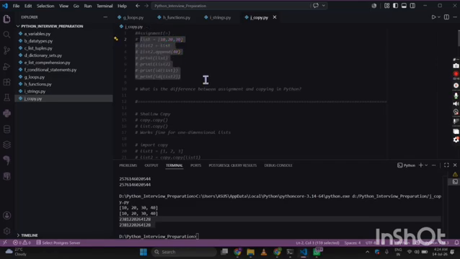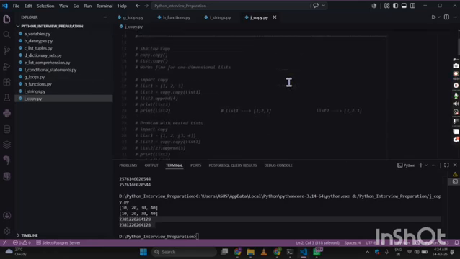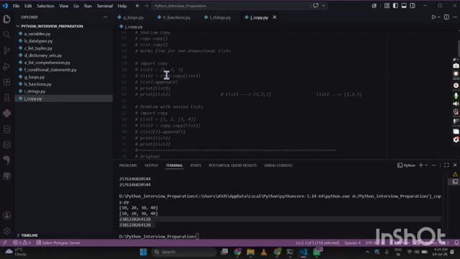Now what is copying? Sometimes we don't want another reference, we want an entirely separate object. That's where copying comes in. In Python, we mainly have two types of copy, shallow copy and deep copy. So let us understand one by one. So how does a shallow copy work? This is how it works. We will use copy.copy on the list. This is an example and it works fine with a single dimensional list.